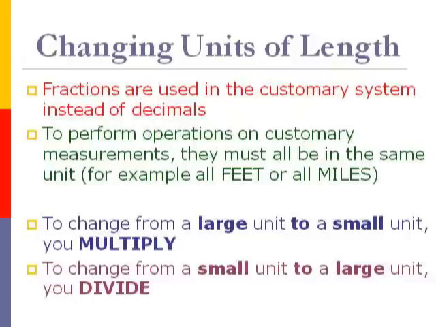When it comes to the customary system, we use fractions and not decimals. The metric system uses decimals, but I should see no decimals in answers for this lesson. To perform the operations on customary measurements, you have to have them all in the same unit, meaning all feet or all miles. So what we're going to be doing is changing units so that they are alike.